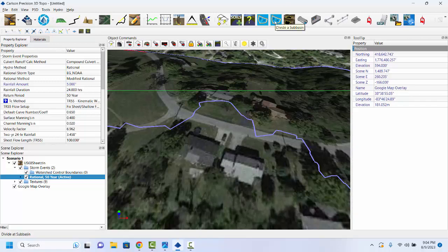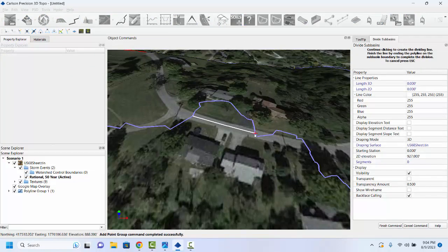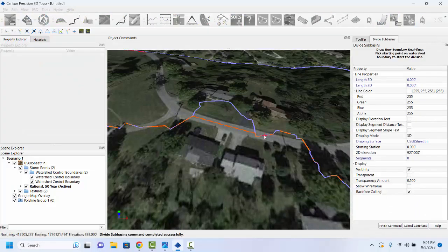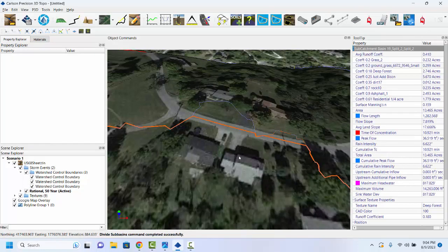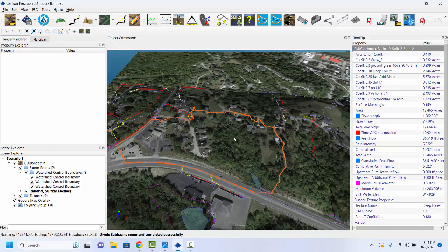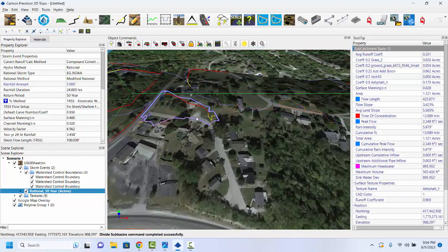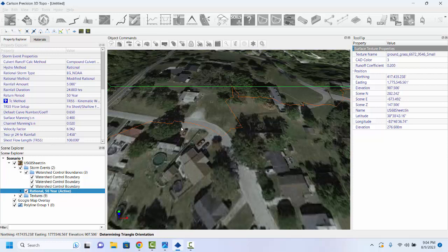That's done by the divide a subbasin icon at the top of the screen, and you just do it on the fly. You pick, it has a little snap going, pick, it's already accomplished that division. Let's do some more. We'll go from here, and that should be sufficient for our exercise. And we've reduced the area. And then you simply go and recalculate the storm. While we're doing that, we'll launch it here and make a few points.